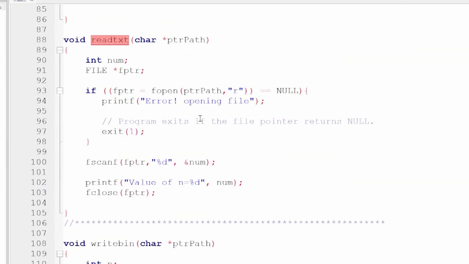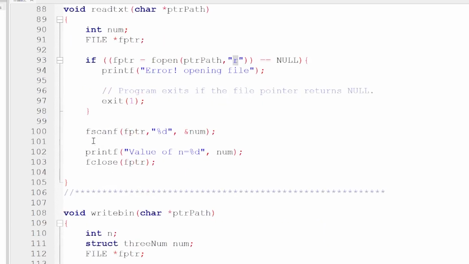If we go to this read text function, what it does, once again, I will define here a variable of type integer. Again, I'm calling the data type FILE pointer, same exact details. And again, we're using the fopen. We declare this full path, but here the mode is going to be read only. Now, if that happens to be null, it means there is no file to be opened, something is wrong with the path, then I can handle that error and say there is an error opening the file, and exit.